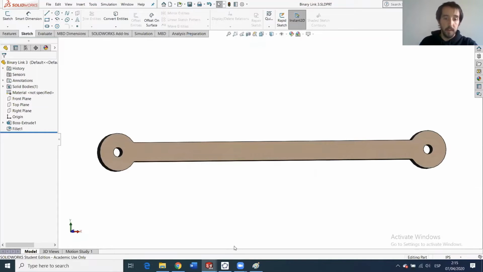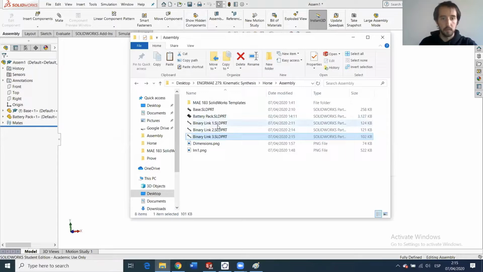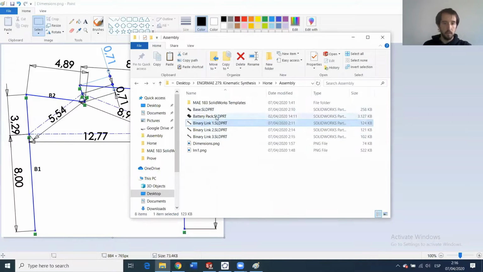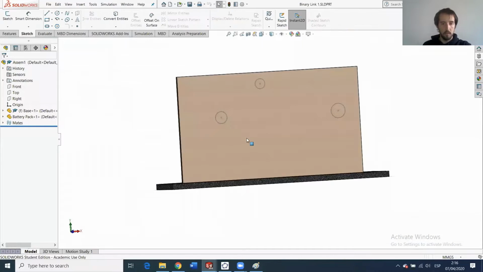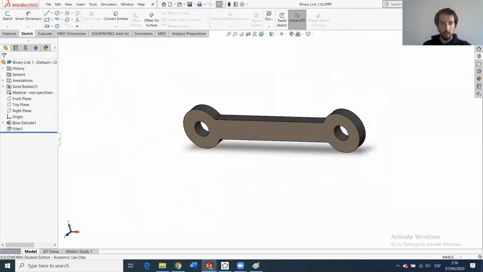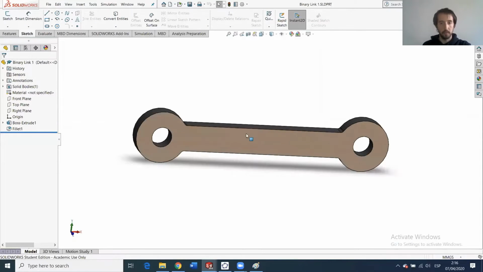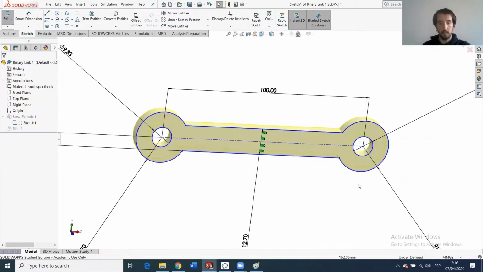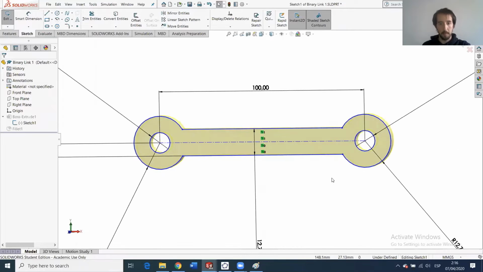So now we can go back to link 1, which is this bar. And as you can see, it has 2 parts. This is like a normal link, but then it has an extension, right? Okay. So we can work from here. What we have to do is go back and say edit the sketch. Perfect.